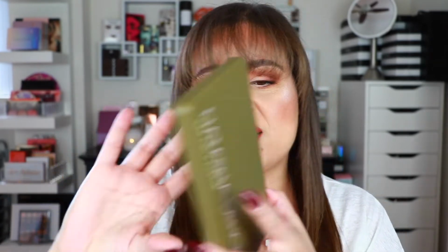It's very hard plastic. On the back side, you do have these slots where you can poke through and remove the eyeshadows. So if you're the type that likes to reorganize eyeshadow palettes, then I think that you would really enjoy that. Also, if you want to create a magnetic palette to travel with, since this one is a little bit big and bulky and a little bit heavy as well, I think that's a really nice option to have.